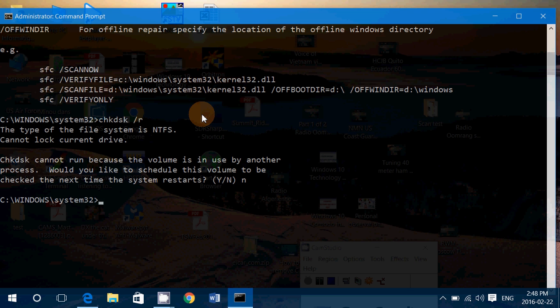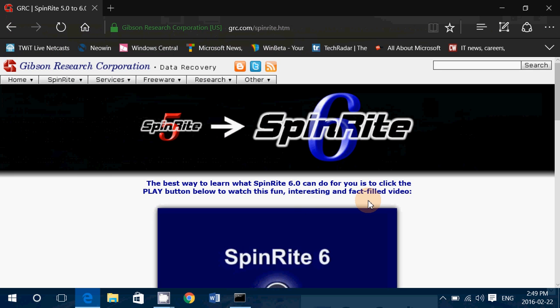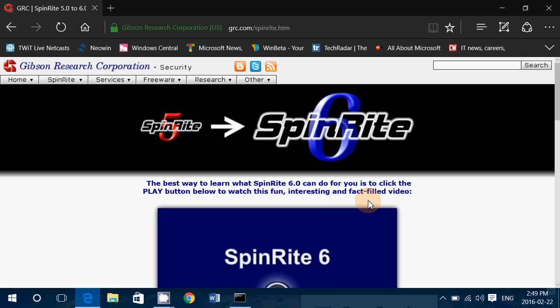And of course, if all fails or if the data is difficult to read, maybe the hard drive really is failing a lot, or the corruption is so bad that Windows or command lines like this just can't do anything, especially if you're in business and you have some really valuable data, well, there's this. Spinrite is one of the best software out there to actually check your hard drive for any types of errors and actually make it work again. This is a very amazing software.